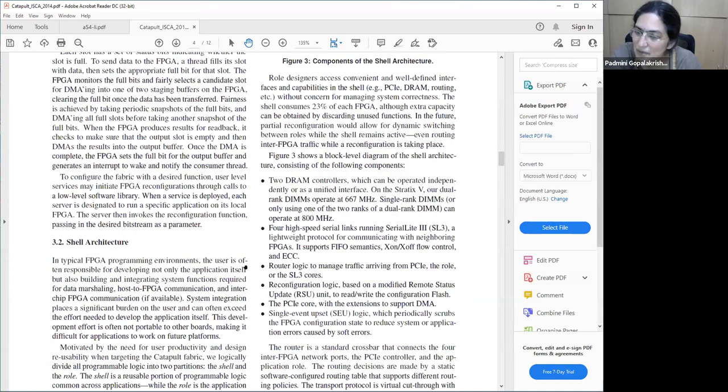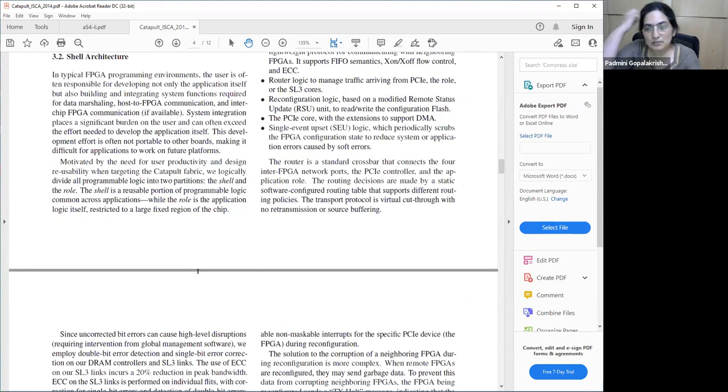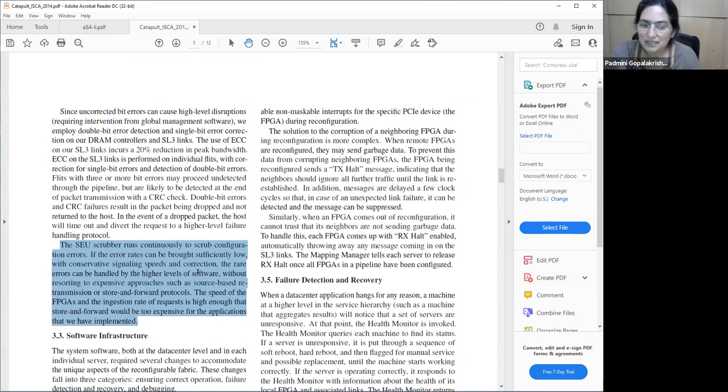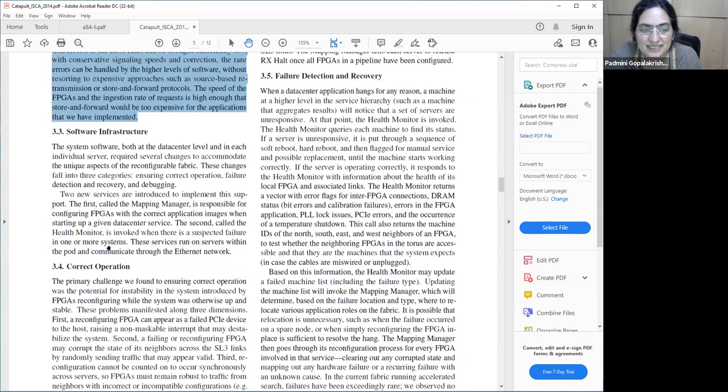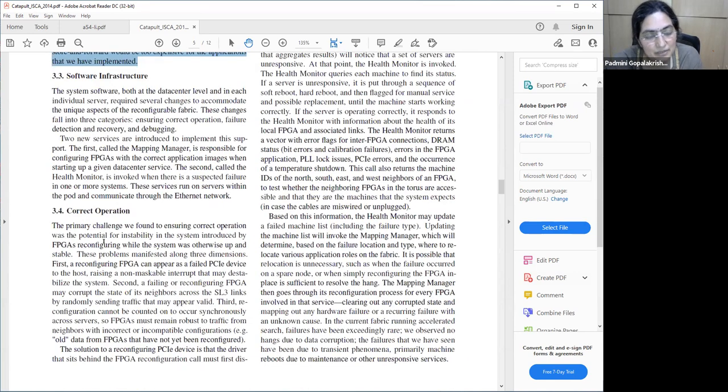And again, all these become more of an issue in the data center because of the higher temperatures at which FPGAs run, and because of the high-speed wires which are there. All those make FPGAs prone to errors and upsets. Then, what are the different types of operating problems that you can have?